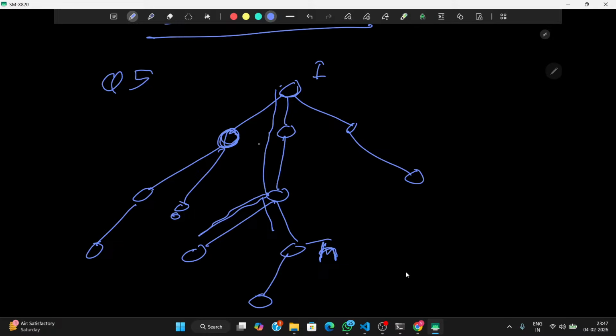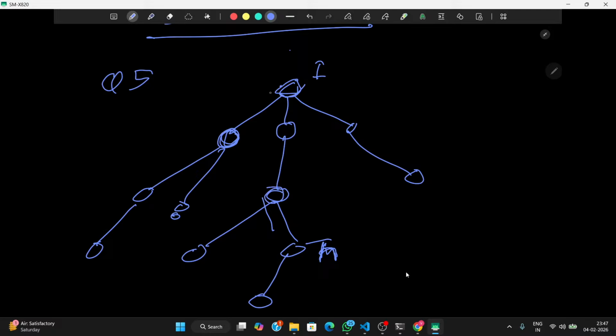So I can go to any subtree of one, to any vertex in any subtree of one, and I can come back to one, right? This is the number of ways I can iterate in one. And then when we go downwards, we will simply check the same thing for more vertices.